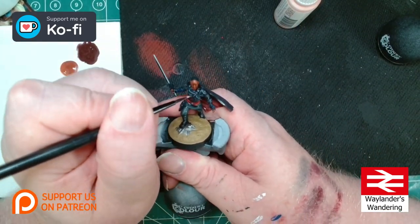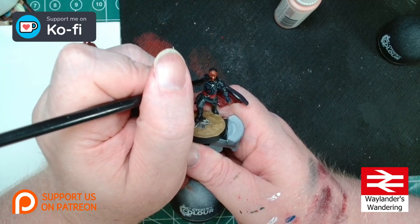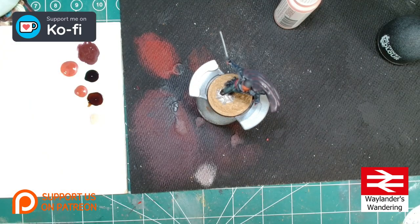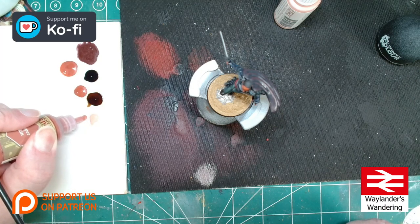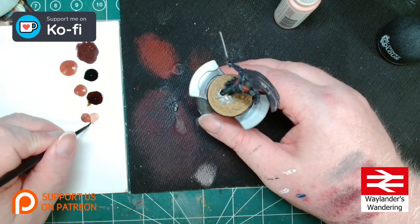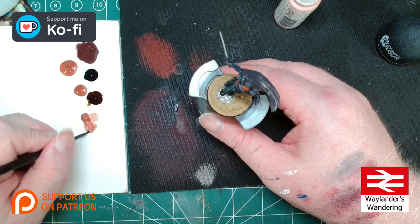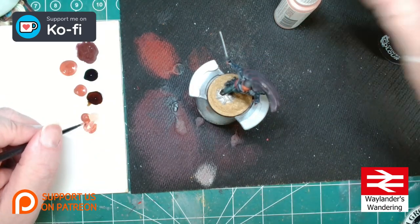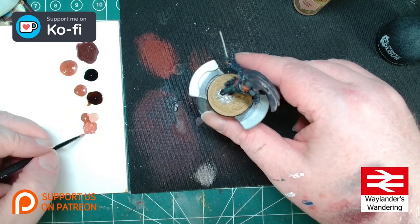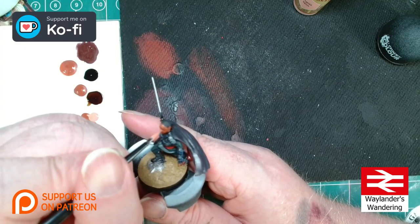It's a little bit on the brush. Get a good position and just go to the nose. No, that's way too pink. That is way too pink. So let's put a drop of the jasper next to it and see if we can get some kind of mid-tone working. A little bit more of the jasper than the topaz. Let's see how that goes. It's a little bit better.